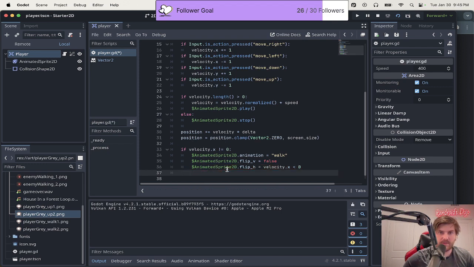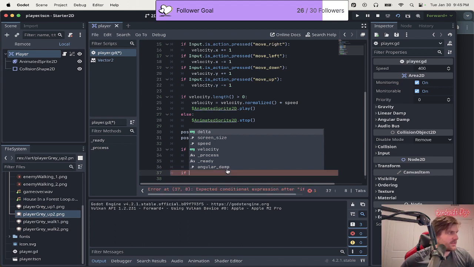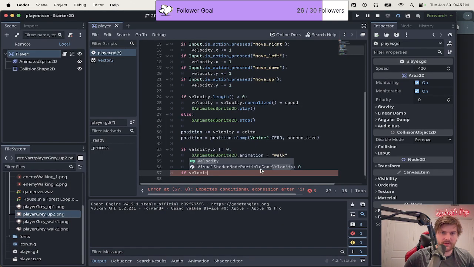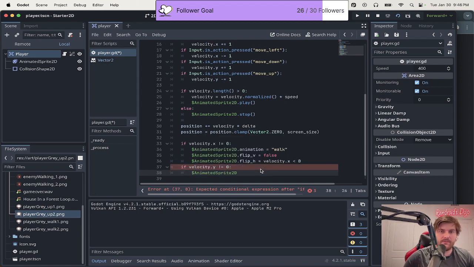I think that's right. And then if, oh, you know what, I lied before. I think it is an if, not an if else. No, it isn't an if else. Okay, elif. Python syntax. Yeah, delta x has to be negative, I think. Less than 0, x less than 0, yep. All right, velocity y not equal to 0, up. Okay, if velocity dot y is not equal. Cool. Animated dot animation, autocomplete's completely dead.